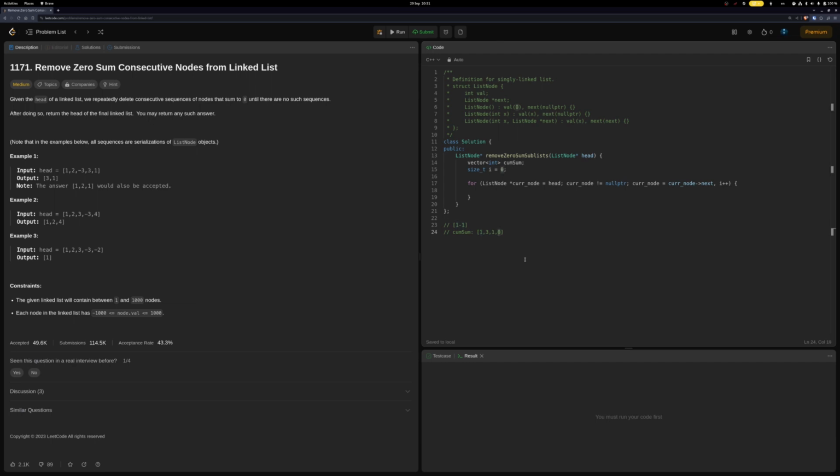I think we have to add a special case for a 0. So if we see a 0, we just remove everything up to that point. We don't even consider if something is the same. I think that would work for all cases. Yeah, I think that should work for all cases. Let's just see.